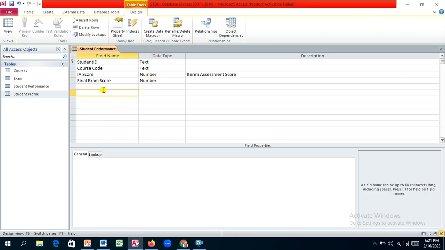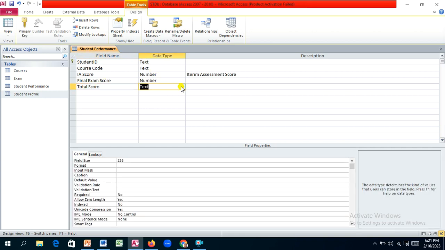All right. So the next thing we'll create will be the total score. And that should be computed because we already have our IA score and final exam score. And to compute it, you have to make sure you save before you do that.